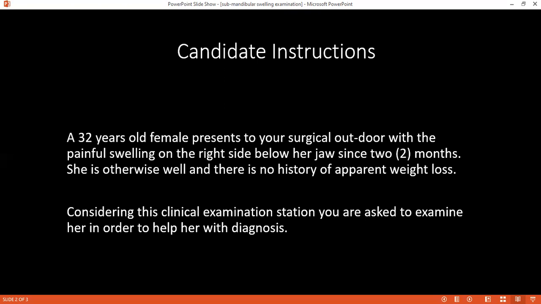All right. So I'm going to need a torch. Can you please open your mouth and stick your tongue up? So I'm going to look for the opening of the submandibular gland on both the sides, and also any swelling from inside the floor of the mouth on both the sides. All right, Samantha. So thank you so much. Now I need to feel your gland. Is it okay with you if I examine you from the back?